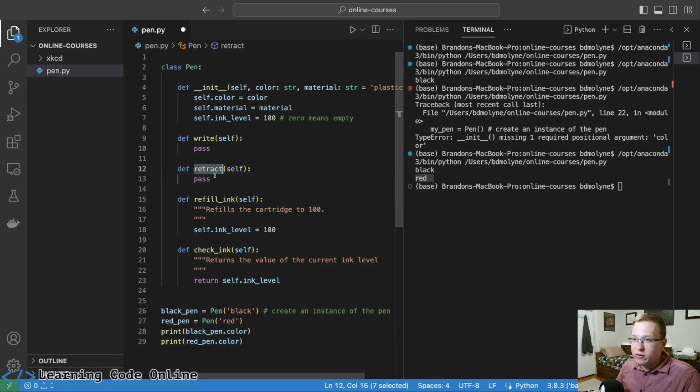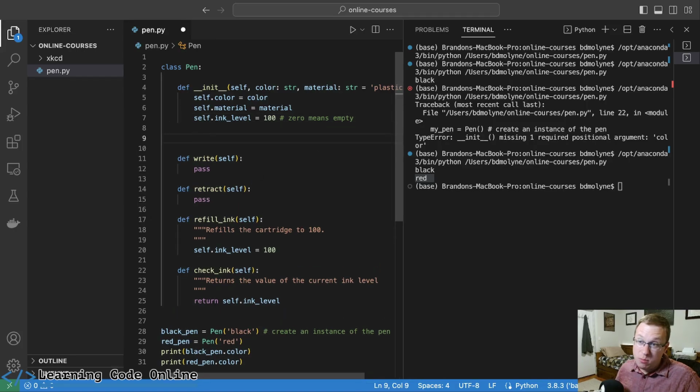So this retract method is going to be a little bit different. What we need to do inside of our init method is actually add in a new variable to keep track of whether our pen is retracted or not. Say that you just pulled this off the shelf and you go to the cash register to buy it. Is the pen retracted or not? Well, it'd be pretty silly if you get it packaged and it looks like this, right?